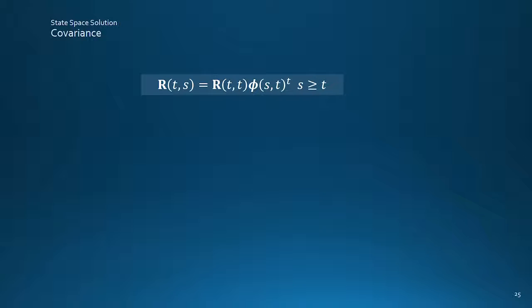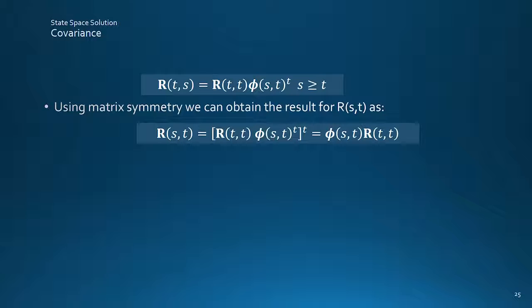The overall result shows that the covariance of the output between any two times S and T is simply the initial time covariance matrix RTT attacked by the transpose of the STM. Finally, using the matrix symmetry trick mentioned in part A, the two times can be swapped around to give the covariance function in terms of the later time S relative to the initial time T. And this result shows that the STM transforms the initial time covariance matrix of signal variances into the covariance function for any time lag.